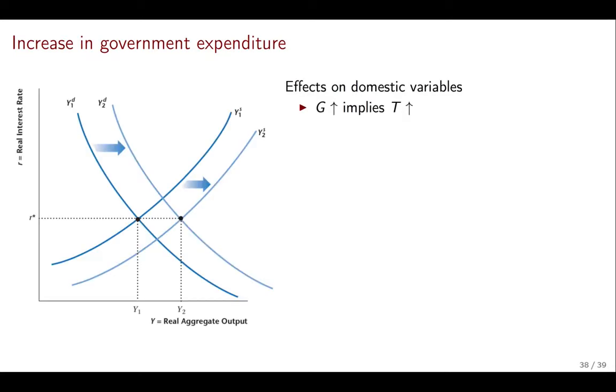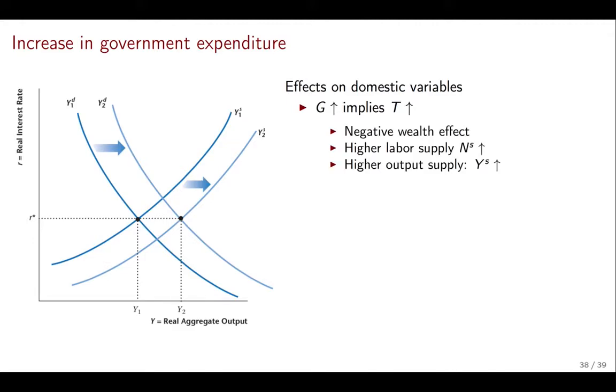Now, the second exercise is going to be a government expenditure increase. So the effect now is going to be a bit more complicated because this increase in government expenditure is going to affect directly both demand and supply. Let's go through it. The first thing to realize is that as you increase government expenditure, you need to increase taxes, whether today or in the future, but taxes have to go up. As a consequence, there is a negative wealth effect on consumers that's going to increase labor supply. And as labor supply is increasing, there is an increase in output supply.